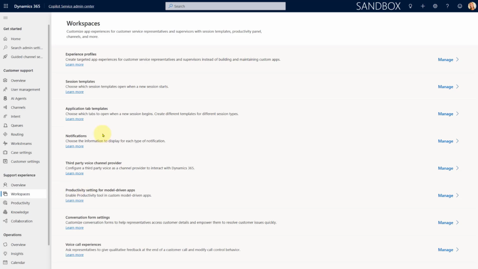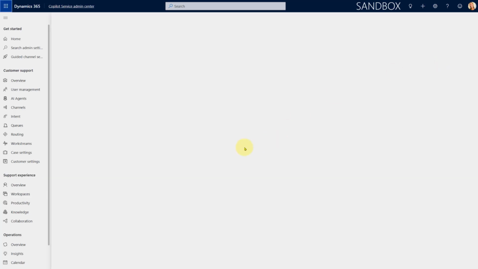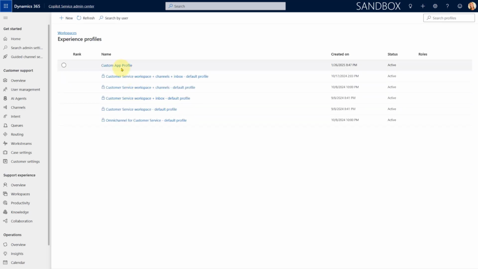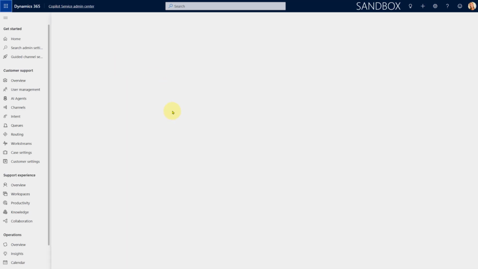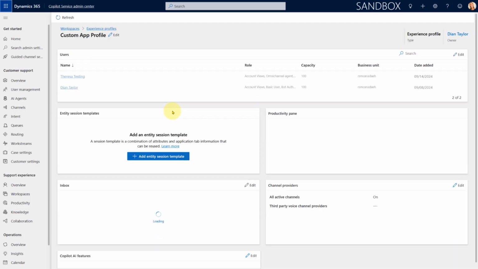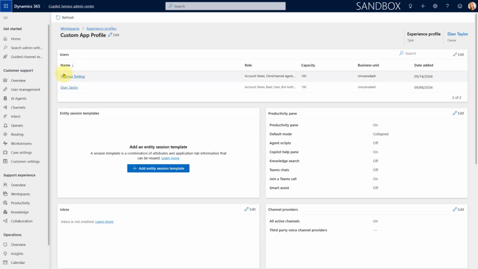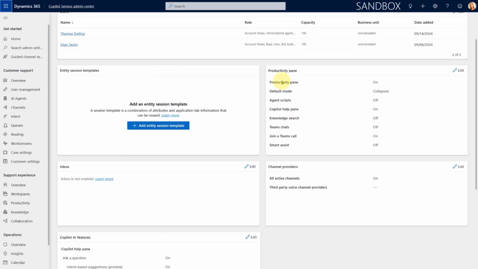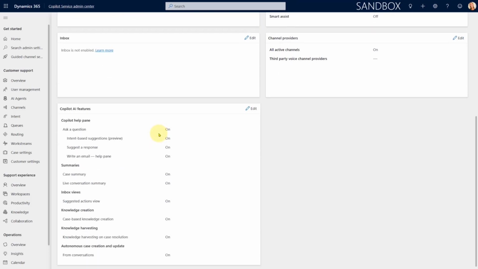So I will go here to workspaces, and then here you can see the experience profiles. So here's my custom app profile. And you can see here, Teresa and myself both have this custom app profile assigned to me. So this means that I have access to all of these different things, right? But that's not what we're talking about.